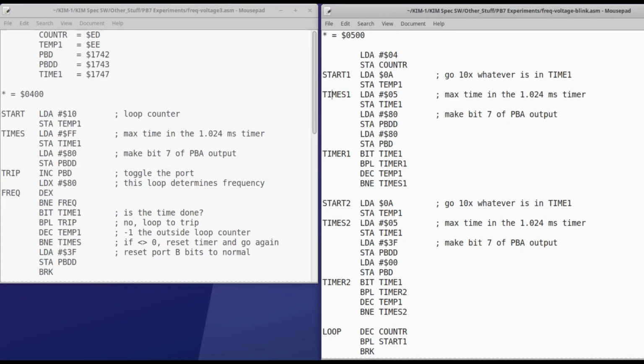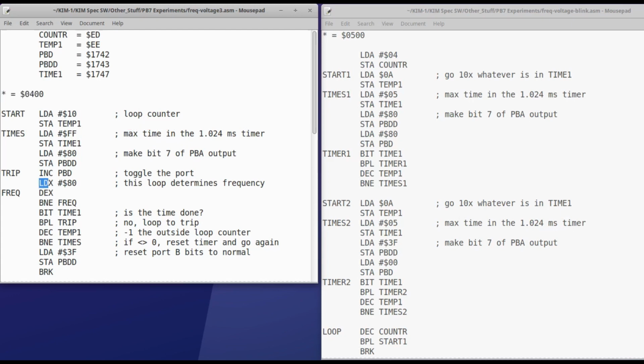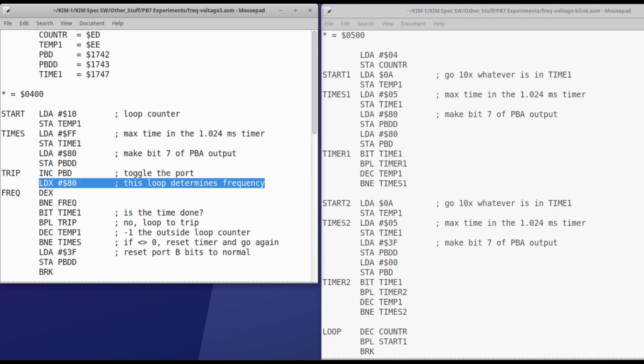Here we have a couple of pieces of code that will do a few things using PB7 as an output. The first one here has an origin of 0400, and all it does is output a sound on the port into our speaker that we had hooked up. Same speaker circuit, one transistor. It's about as simple as it can possibly get, and it'll spit out our sound for us. It'll do it for a second or so, and that's about it.